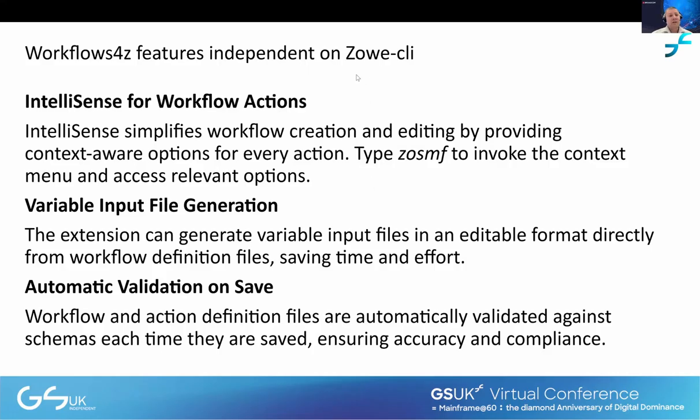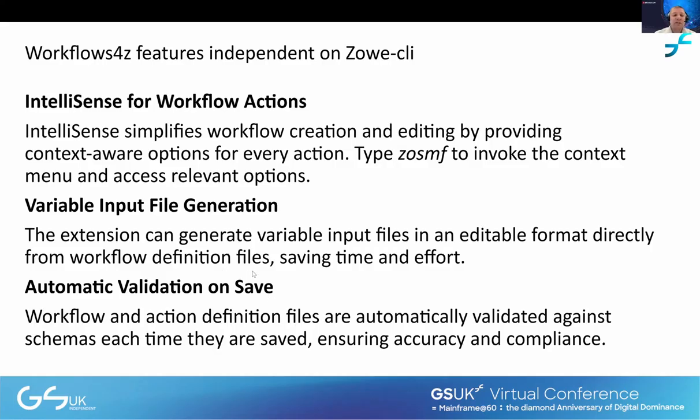So functions independent of Zowe CLI are IntelliSense. I would say this is something that could help you when you are not much familiar with the workflow structure yet. It could guide you with some kind of snippet. So you can just type some, let's say, catchers, and it could generate pieces of code for you. It could generate the variable input file for you. So technically, let's say that you have a workflow where you have specified 10 variables, and then by a simple click, you could generate the default input file, which you can modify for, let's say, different LPARs or different setups, and you don't have to type it by hand.